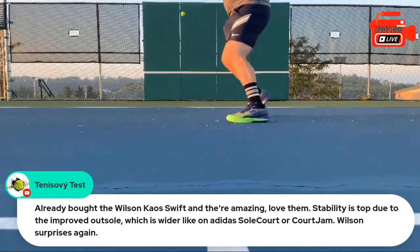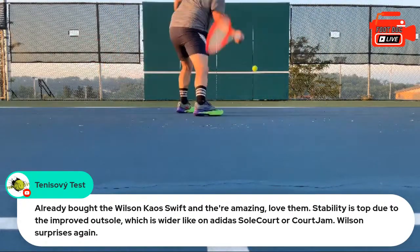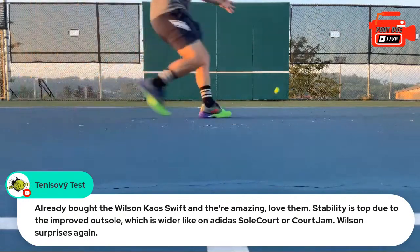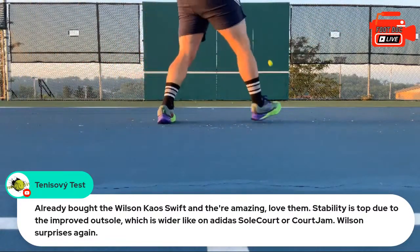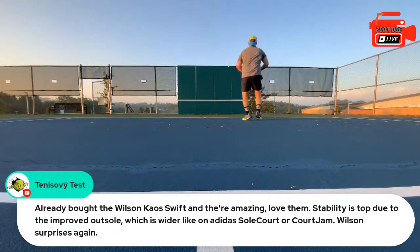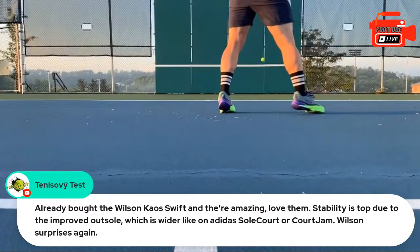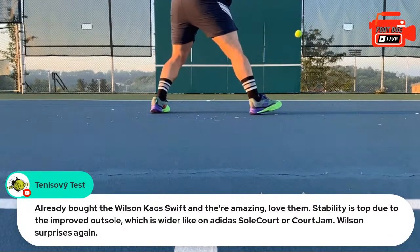And what I like about it is I toe drag on my forehand, my open stance forehand. I'm always dragging my back foot for some reason. It's a stupid habit, and it's going to get me injured one day. But that's just kind of how I do it. And I did notice with these, with that more jetline streamed durability guard on the medial side, it was really, really good for sliding on the court. Some shoes catch when I do that. These didn't catch whatsoever. So these just felt really, really sharp.